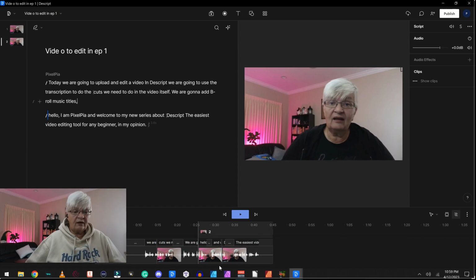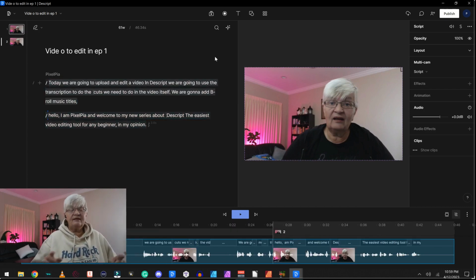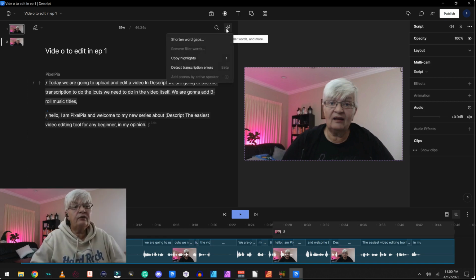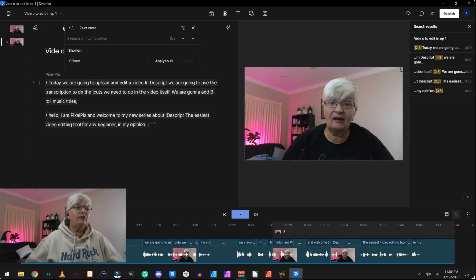Now we just have one more thing I want to do, and that is get rid of word gaps. You see, in some places I am quiet for a long time. This is real time. In the transcript window, I go up to this little star here. And here you see you can choose shorten word gaps. And under that, it says remove filler words. This was such a short recording, so I didn't have any here. But if I had ums, I could have removed them from here.